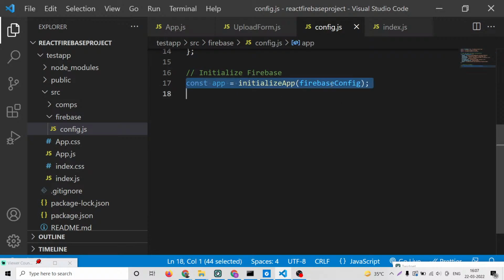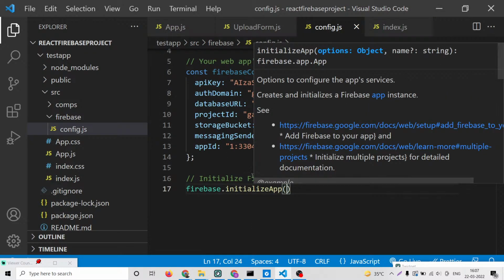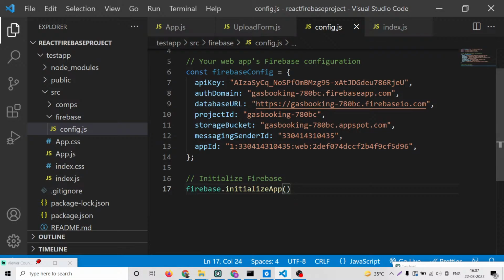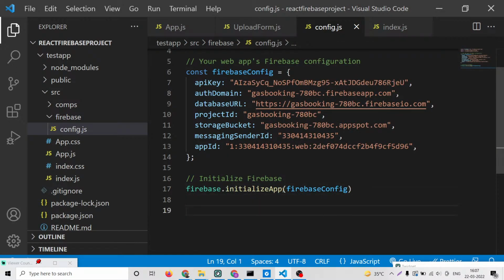So here we can simply say firebase.initializeApp, and then we can pass the options which are present here, which is firebaseConfig. After doing this, guys, it is very easy.